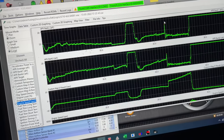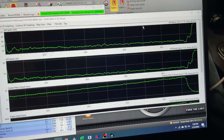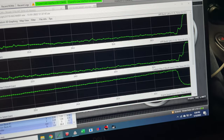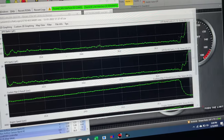This portion right here is where I stomp on it. So the first two charts are air fuel. The third chart is a boost gauge. I set up a boost gauge as a custom channel on ECUTEK, which we do on all of our tunes now as of a few months ago.